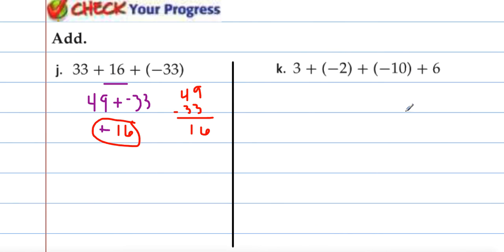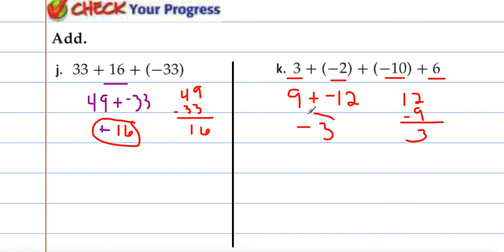To the right, okay. What I might do, since addition can go in any order, I might add my positives together first. So 3 plus 6, which is 9. Since the same sign, I know they're going to be a positive. And then add my same sign negatives together, -2 and -10. It's -12. Now I have different signs. -12 has a greater absolute value, so I keep the negative. 12 is 3 more than 9. So there are 3 more negatives left over when I add those two together.